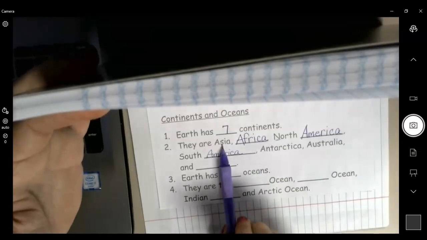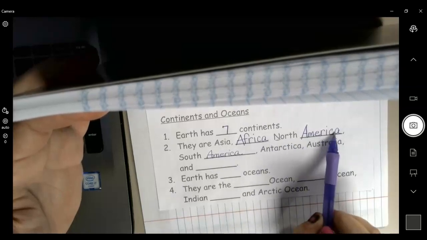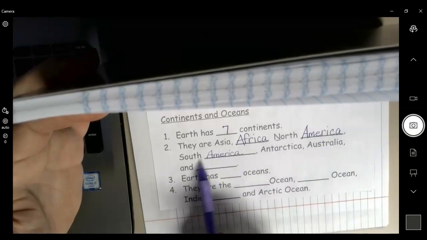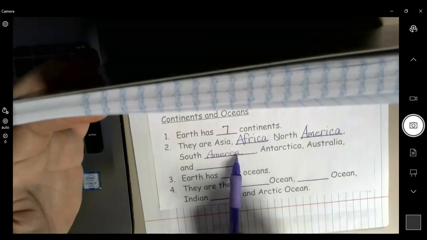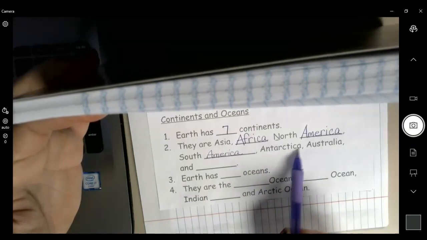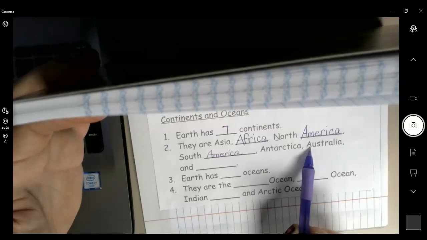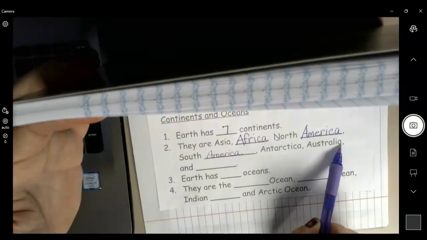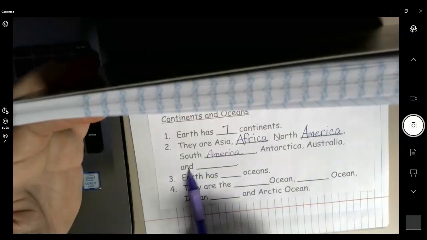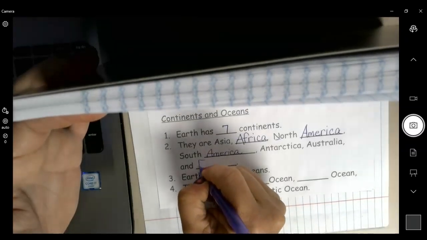So we have Asia, that's 1. Africa, that's 2. North America is 3. South America is 4. Then we have Antarctica. Then we have Australia. And the last one is Europe.